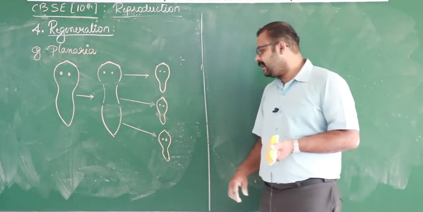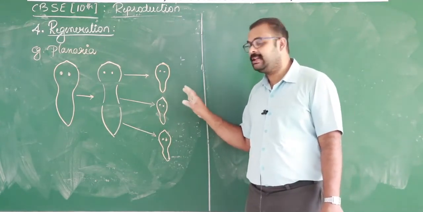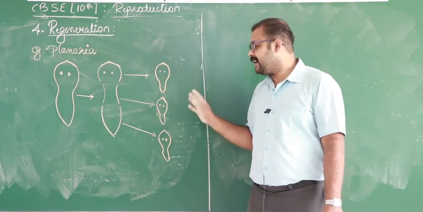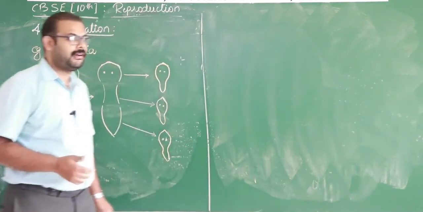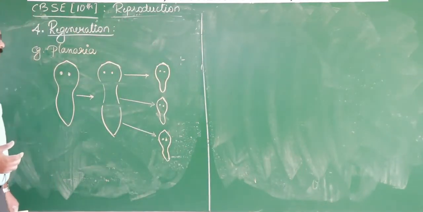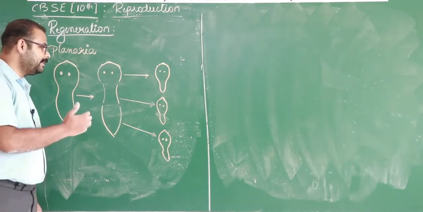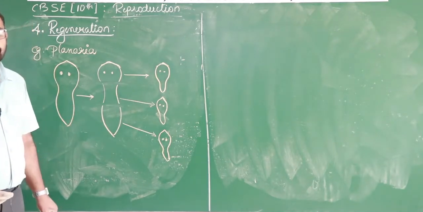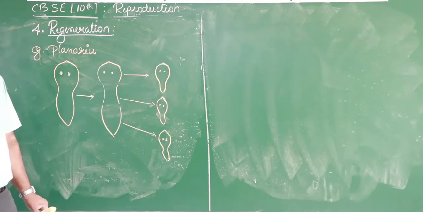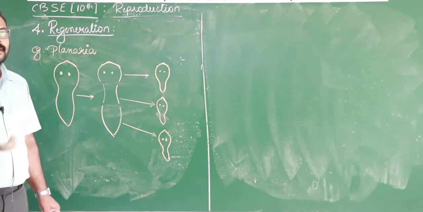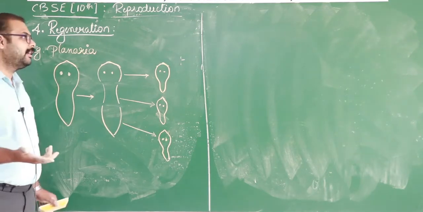Regeneration is possible just because it is a simple multicellular organism. Then why is regeneration not possible in higher organisms like human beings, dogs, or any other animal? Because you see that it's a very simple organism. If it is cut by a physical method, it produces simple multiplication and takes the shape of an organism. But in the case of higher organisms, you might observe there is a habit of cutting the tail of the dog, especially this one.